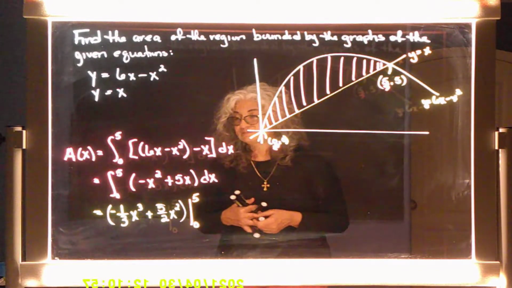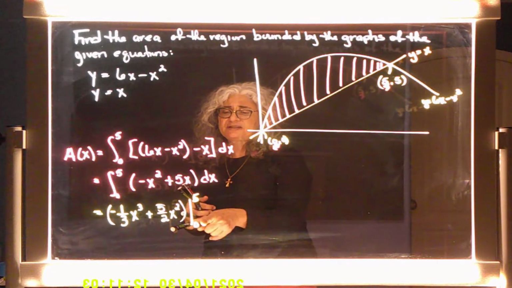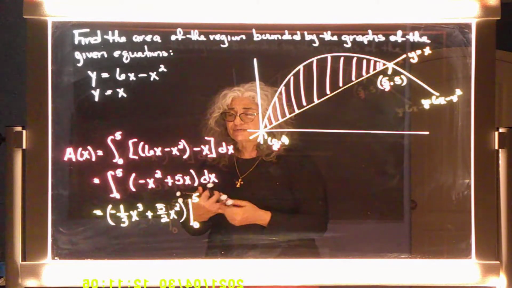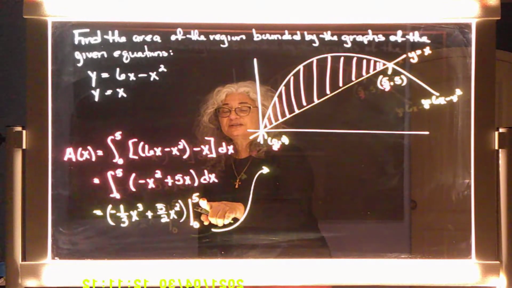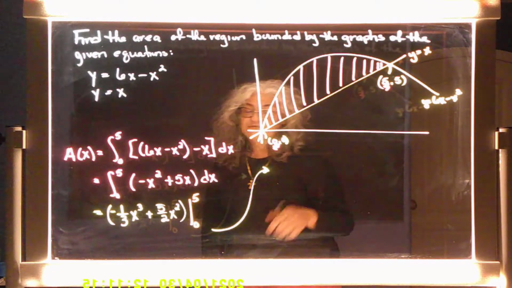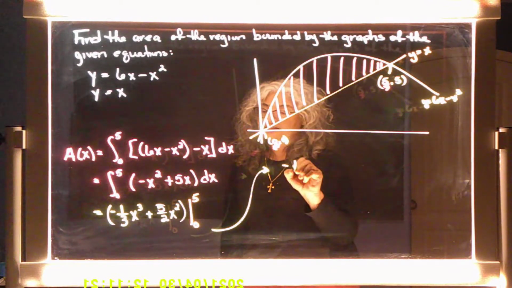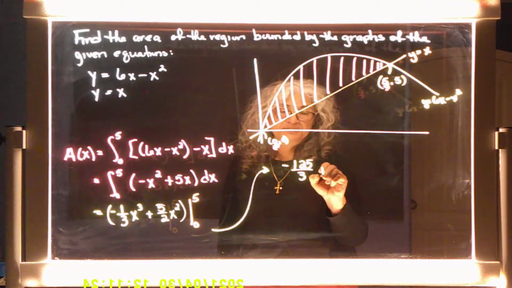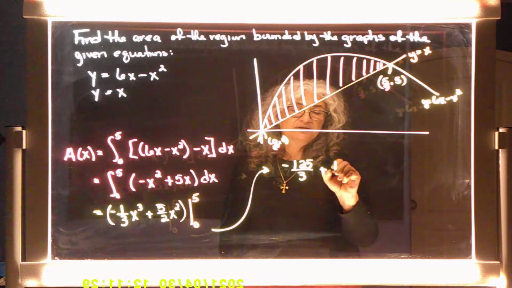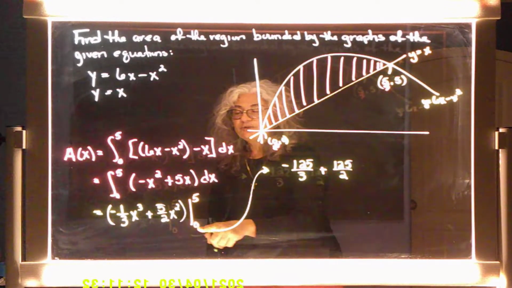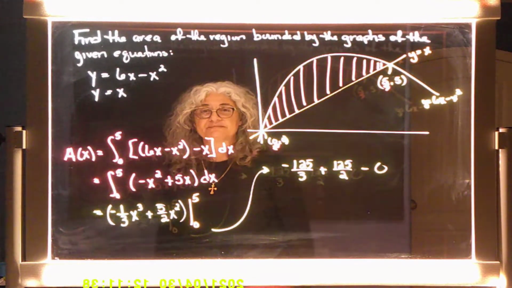All right. Fractions. Lovely. But gratefully, one of these that we're plugging in is a 0, so that's going to make life nice for us. All right, so let's bring the work over here because I have more room. Plug in the 5. What's 5 to the third? 125. 125 times a negative 1/3, excuse me. So we have negative 125 over 3 plus 5 squared, 25, times 5 over 2. Plus 125 over 2. And when you plug in 0, it's just all going to be 0, so I can write it minus 0, but that's not going to do anything.